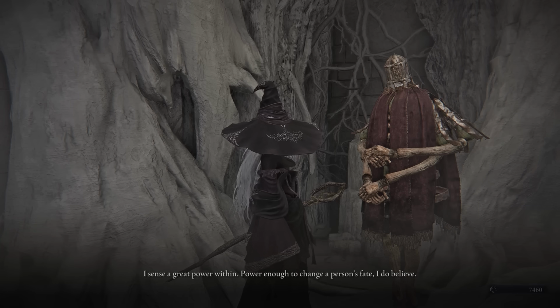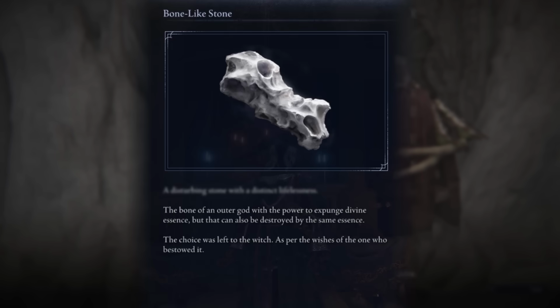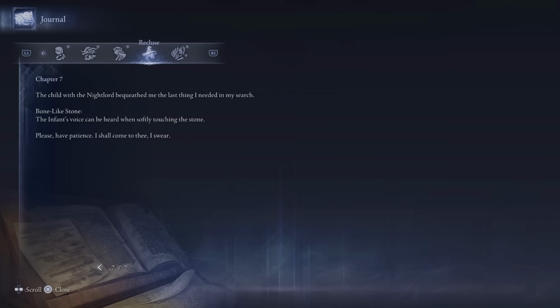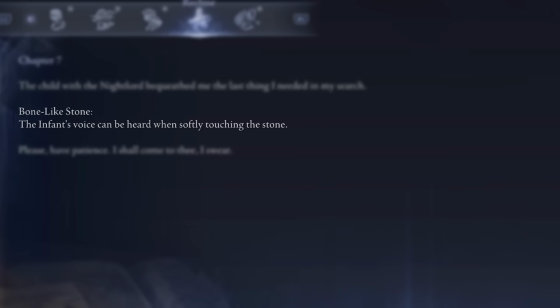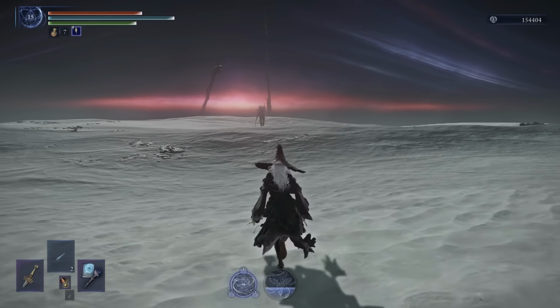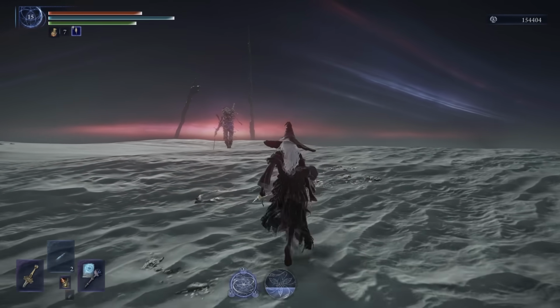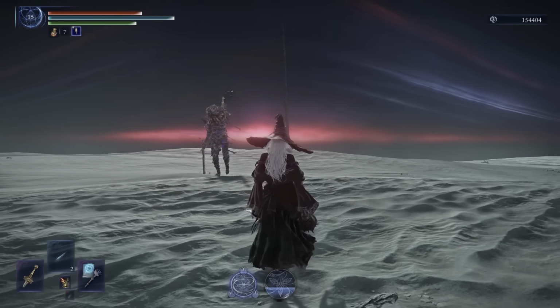The menial claims that the Night Lord gave this to him in a dream. The bone of an outer god with the power to expunge divine essence, but that can also be destroyed by the same essence. The choice was left to the witch, as per the wishes of the one who bestowed it. The stone somehow innately contains the power to destroy its being of origin. The recluse goes on to note in her journal that the infant's voice can be heard when softly touching the stone. What an awful position to be in, a mother given the means to destroy the child she has been desperately trying to find.